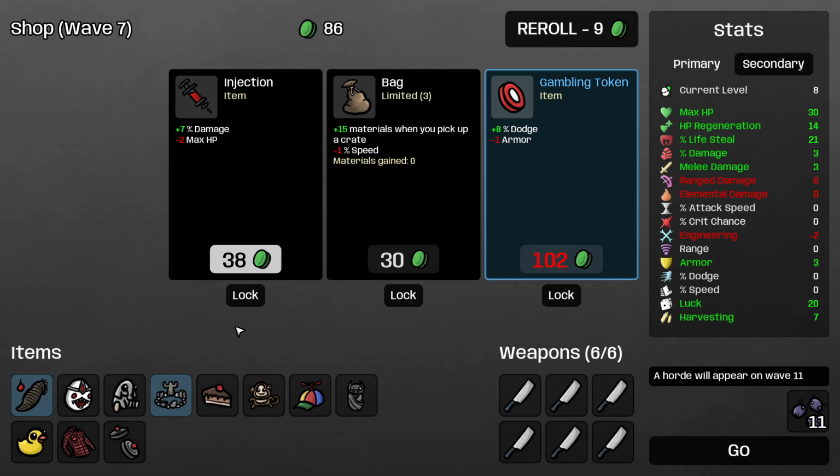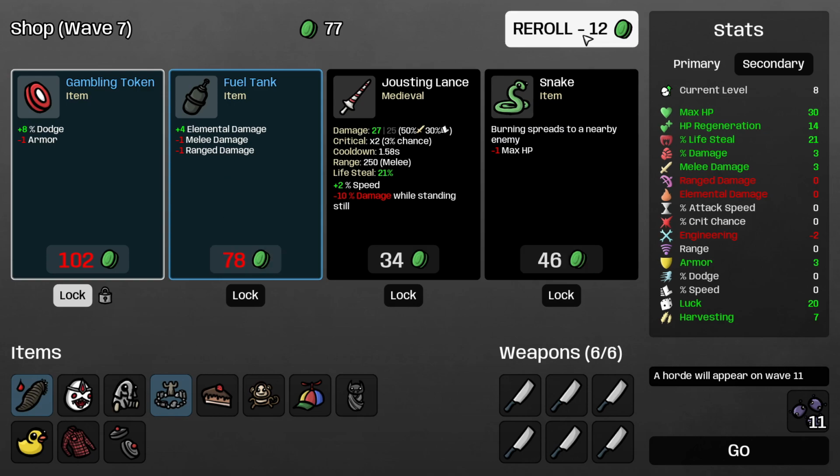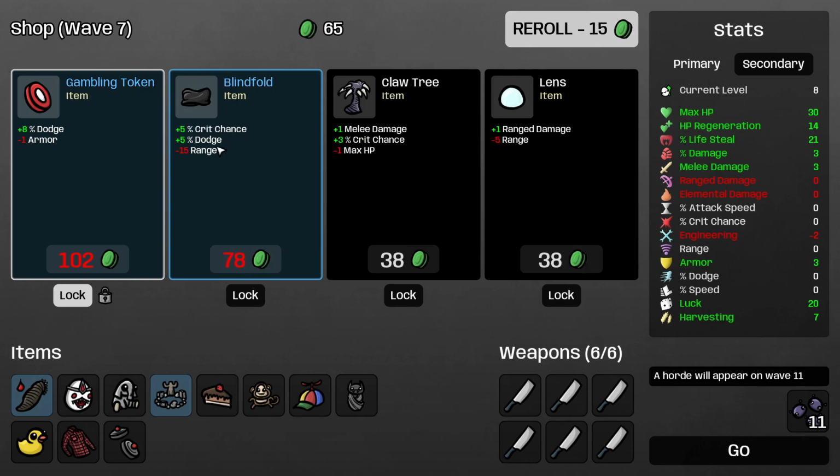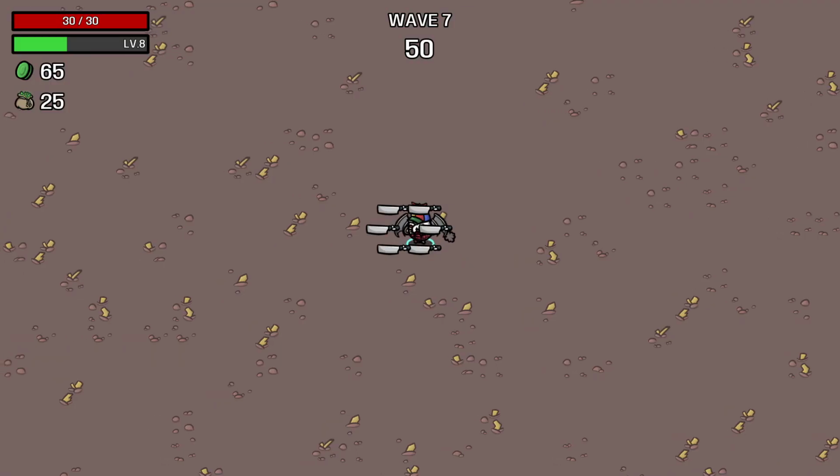It's rough. I want this. Maybe. Don't want any of that. Crit, dodge, range. That's not terrible. Let's just take that or lock that and go.